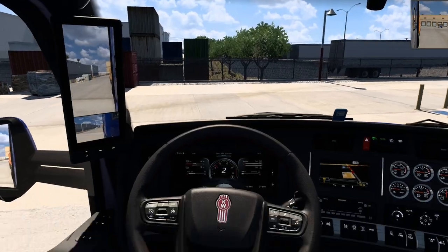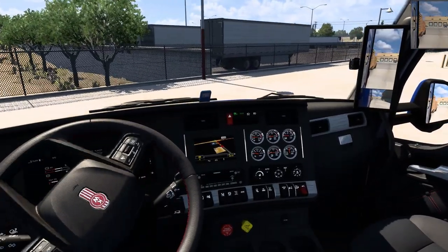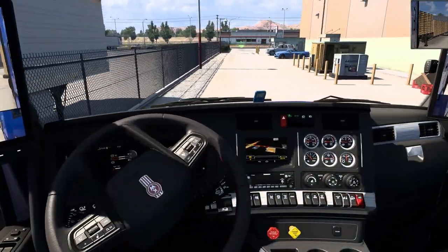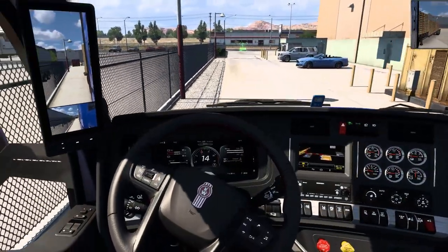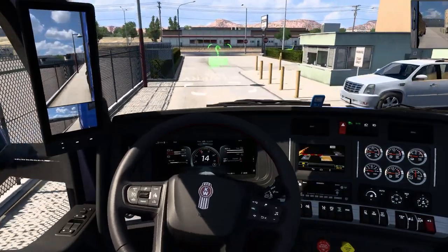Now this is pretty much original. Only thing I did change was the color of the truck. I didn't add any extras to it other than just change the color. I didn't want the color that it came with. I like the blue with the black rims. No hood mirrors because the hood mirrors are black. They don't have any painted hood mirrors right now.